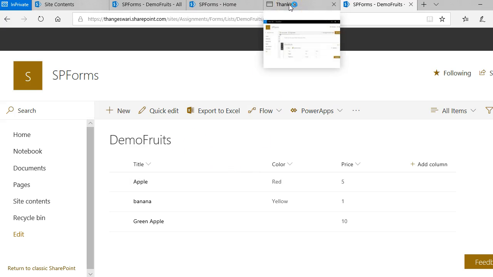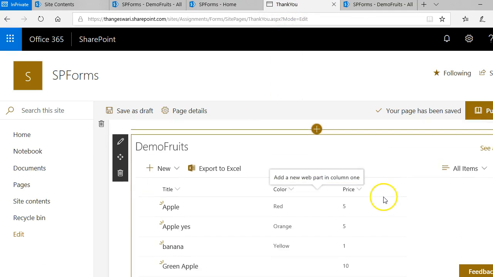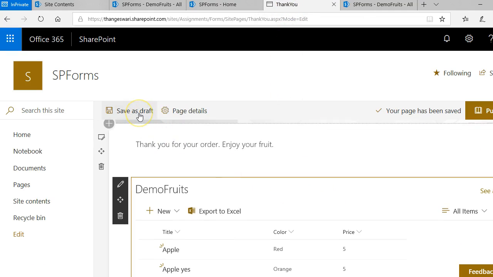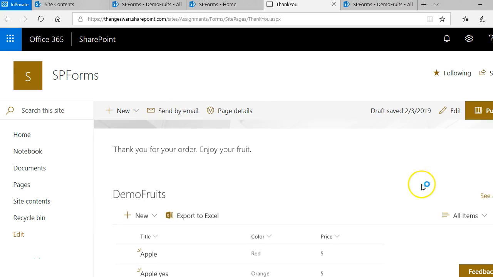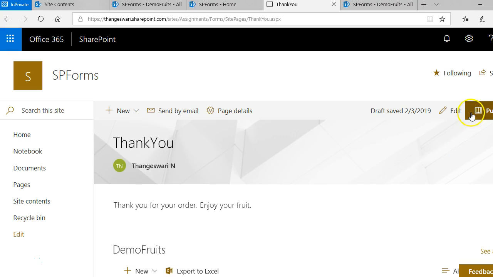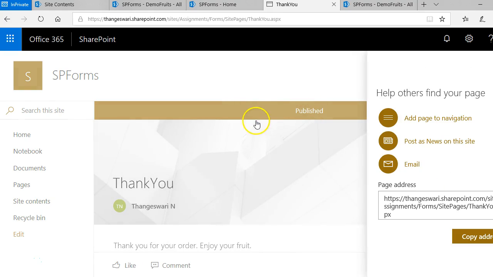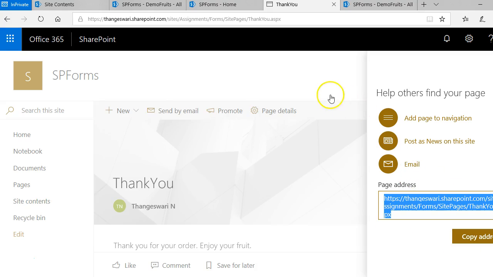So let's go back and then save and publish. So we can note this particular link, copy address, and we'll go back to the home page.